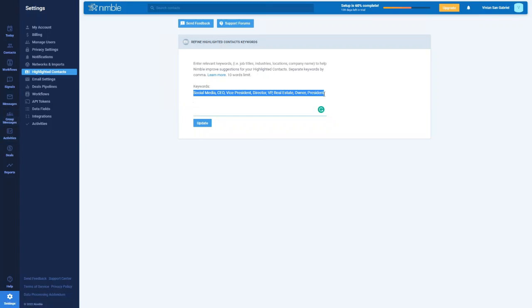And I can also customize it just right here. If I wanted to stop looking for presidents, I can just backspace there. Or if I wanted to start looking for another kind of person, say, let's do influencer. Then I can update that, and then my database will start looking for influencers to suggest that I connect with.